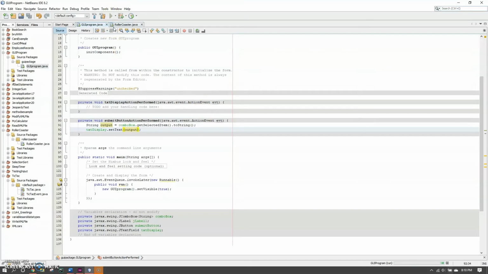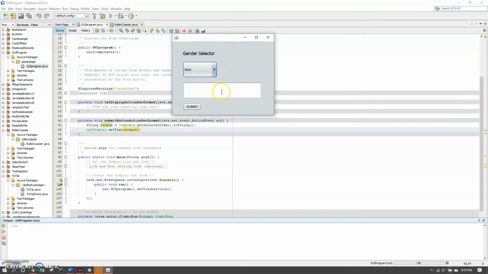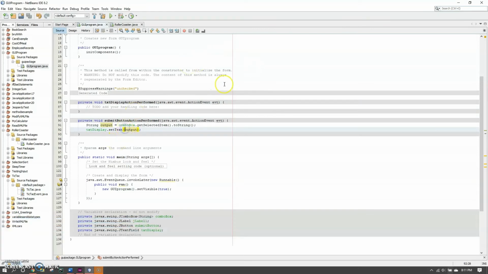So now when we click play, all we have to do is we can select whatever we want. So if I select male, all I have to do is click submit, it turns to male. And if I select female, it turns to female, just like that. Now obviously a good program always manipulates data and makes it into whatever we want it to be. So obviously the same rules apply, and you can add your own personalized text over here by saying something like "you are a", space, and obviously don't forget to add the plus as well. And just like that, we can create our first program with combo boxes.